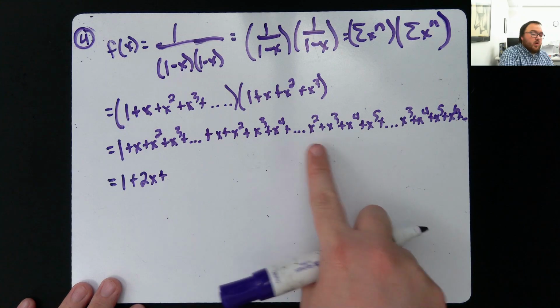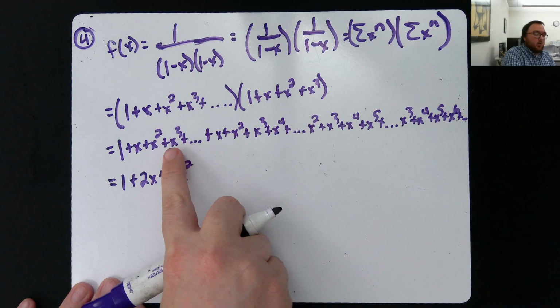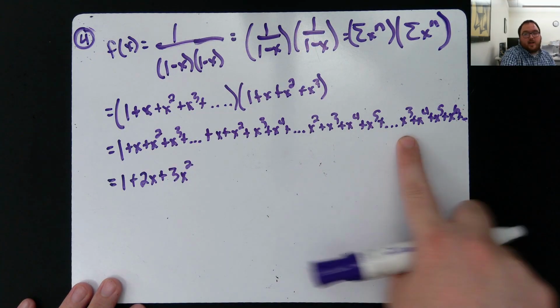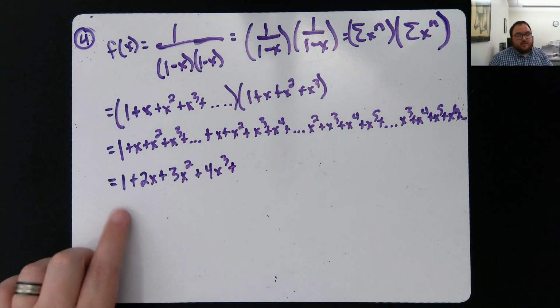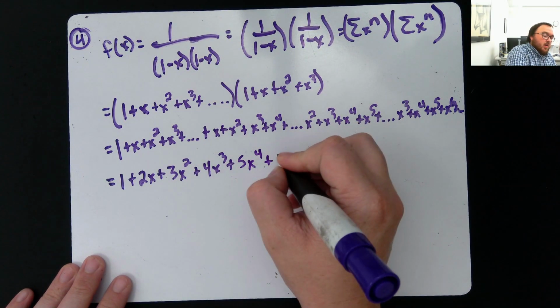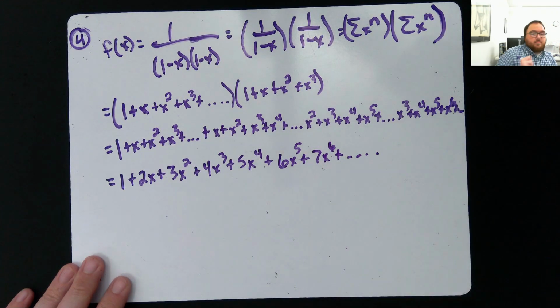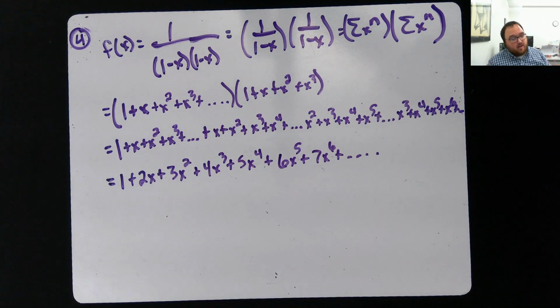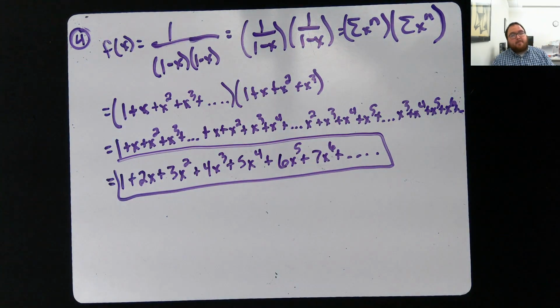We have x squared, x squared, x squared, and then it won't happen again. So 3x squared. X to the third will happen 1, 2, 3, 4 times, and it won't happen again. And then keep on. You can see a pattern here. 1, 2, 3, 4. So then it'd be 5x to the fourth, 6x to the fifth, 7x to the sixth, on and on. Once again, on a homework or that kind of thing, I won't have you find the sum. You can just write it like this. That's perfect. So if that doesn't make sense, let me know.